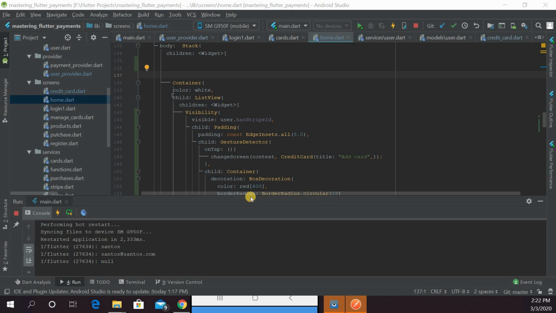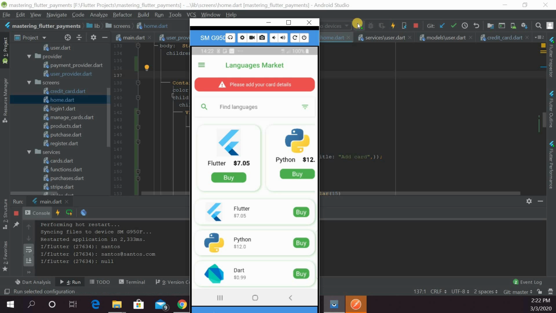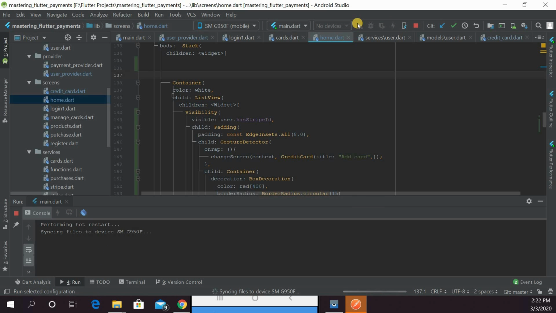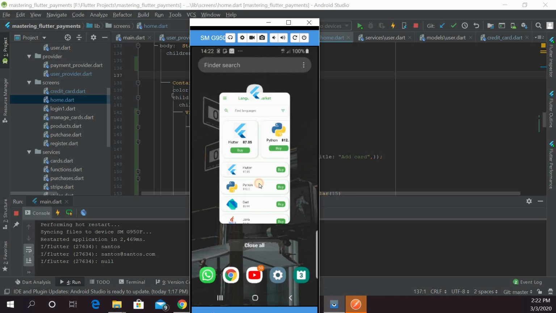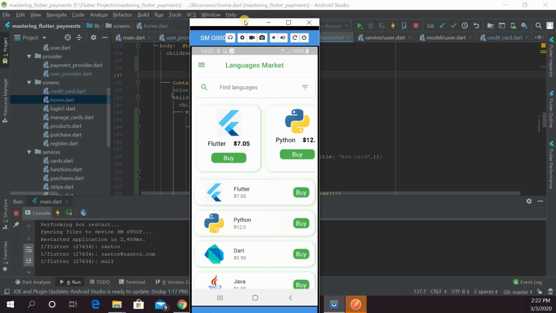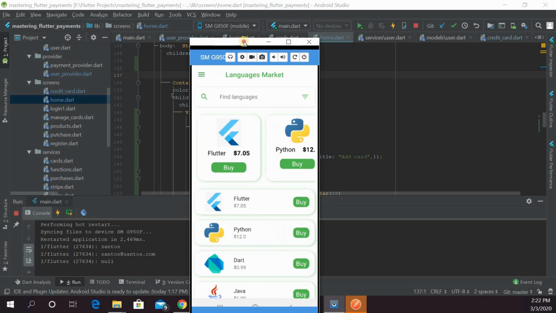Let me open up Visor, reload our app. Oops, it wasn't meant to. And it's working perfectly fine.